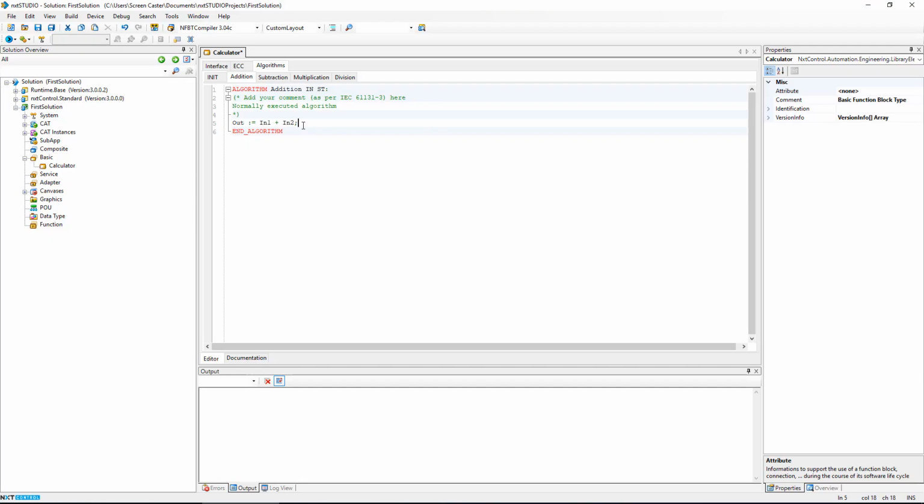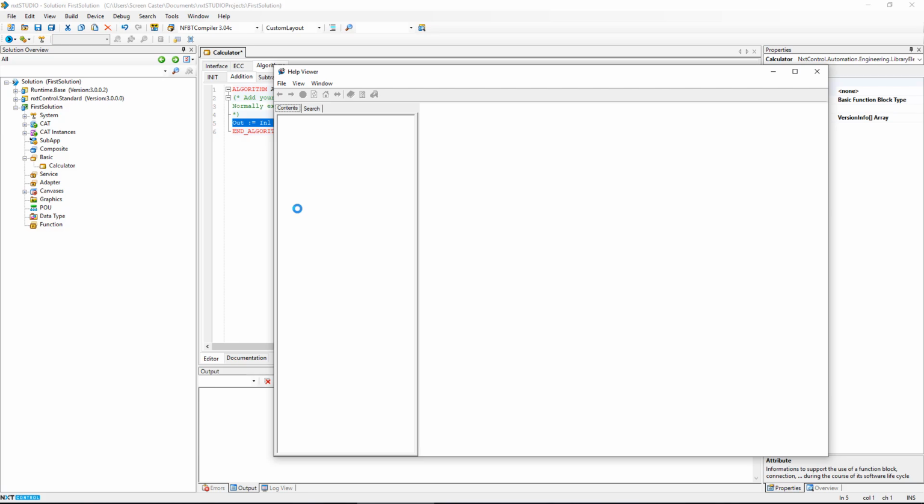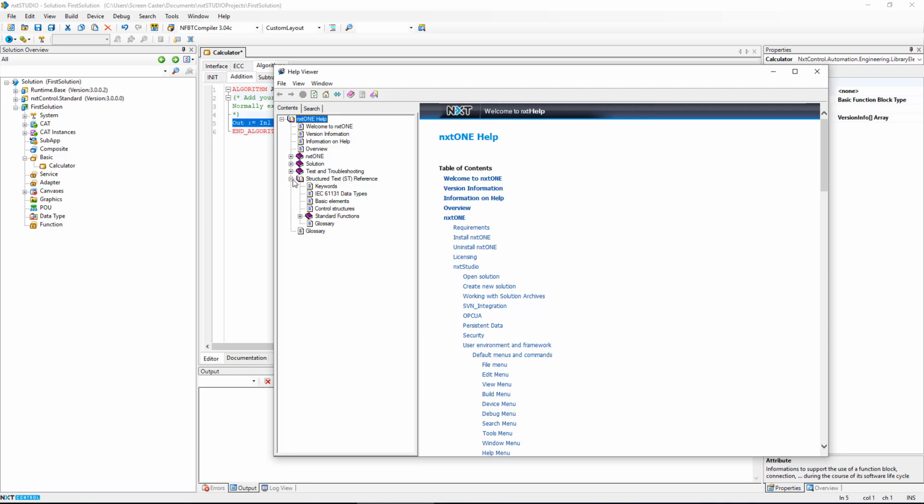Okay. Now, what I'm using here is called structured text. And this is one of the programming languages that you can use to program your algorithms. Now, if you want to get a brief manual about the structured text language itself, you can go to help. Next one, help. And you can go to structured text reference and learn all about structured text here. Later in this tutorial, towards the end, I will run briefly over different structured text elements.